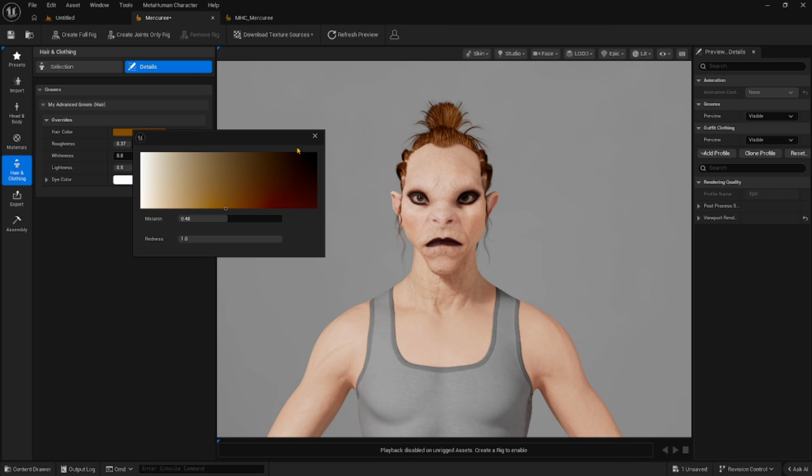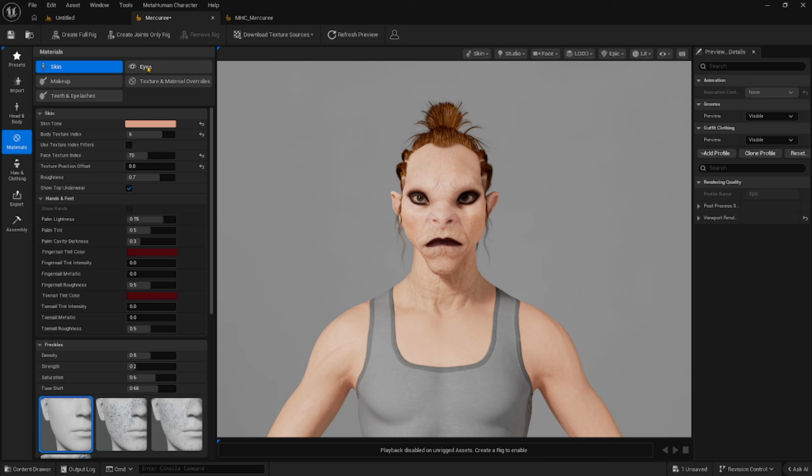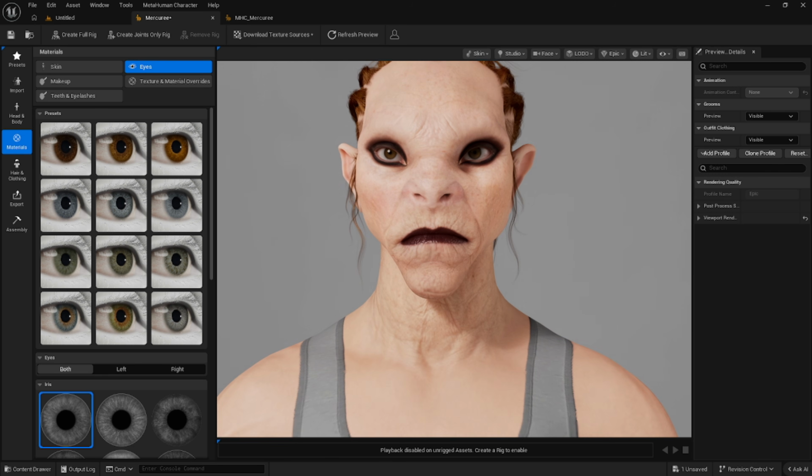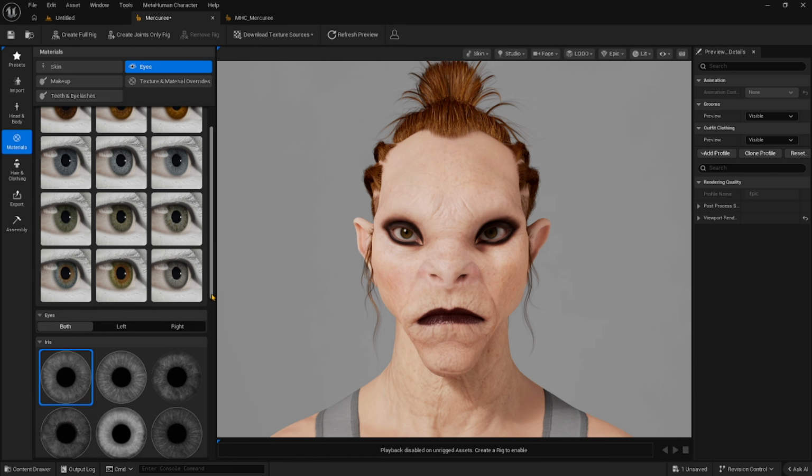Oh, I also, let me just do one more thing here. We'll leave that color there. We'll go back to materials. We'll go to eyes. Now I also changed the eyes to look more like I'd rather have a greenish color.